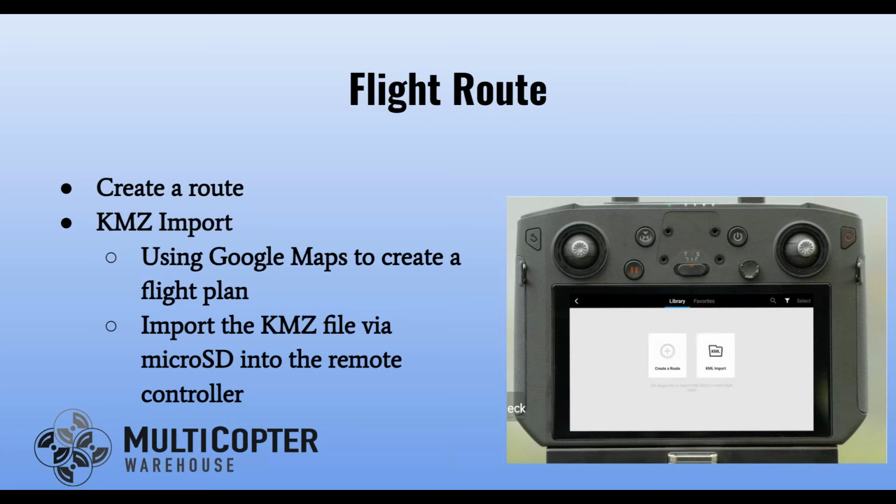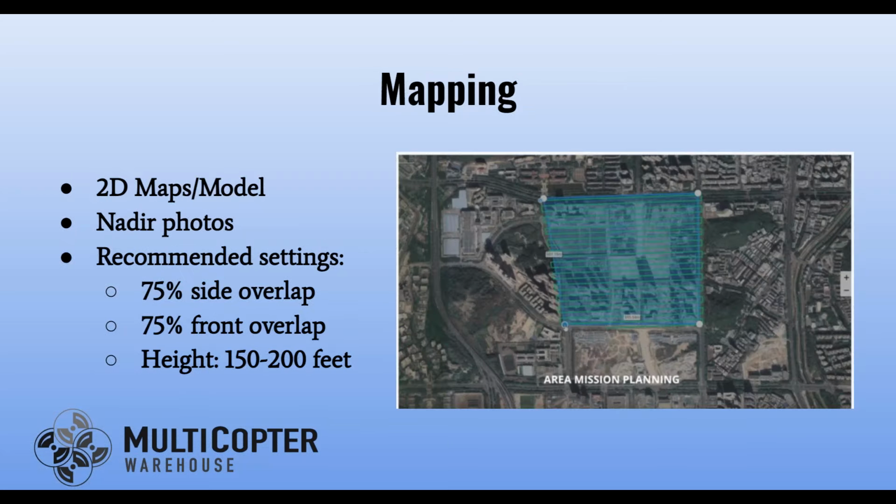So to start it off, this is going to be the page that you'll see when you select a flight route. You have 2 options. You're able to either create a route or import a KMZ file or KML file through Google Maps to be able to set the flight area. And that's pretty easy to do. If you did want more information on how to do the KML import, please reach out. We can give you a step-by-step tutorial on exactly how to do that. But those are going to be the 2 ways of setting the flight area when doing a mission flight.